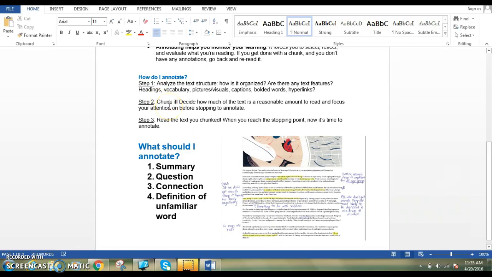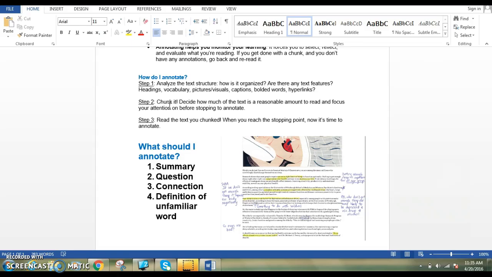Step 2 is something that I recommend so that students really keep their stamina throughout the whole reading, because usually students start off really strong and then by the end their annotations aren't as in depth, mainly because of the way that they are organizing their time.